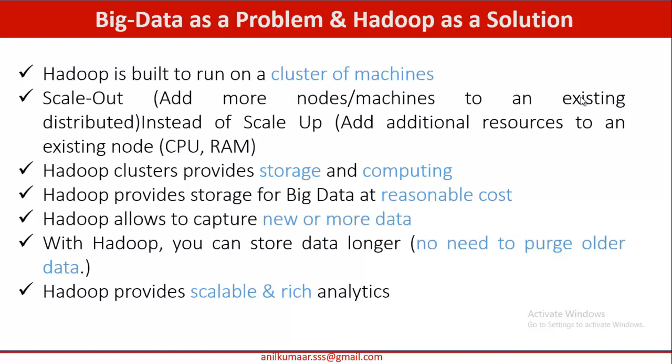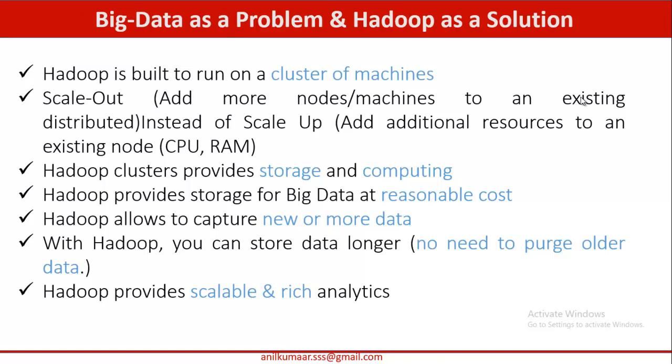Scale out is nothing but adding more machines to the existing system. For example, today I have 4 nodes or 4 machines in my cluster. Based on my requirement, I can add a few more machines. So node 1, node 2, node 3, node 4, or machine 1, machine 2, machine 3 and machine 4. My cluster size is 4 machines today, and I can increase this to 10, 20 and so on. This is known as scale out architecture.